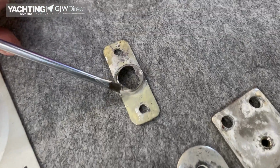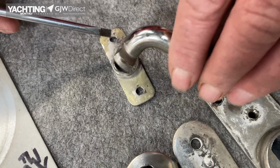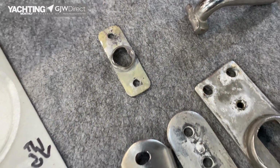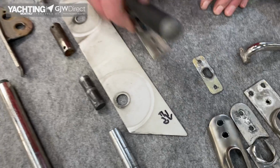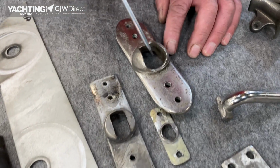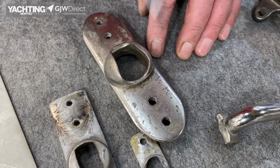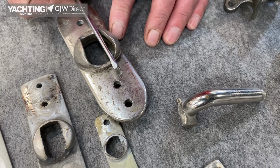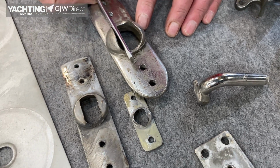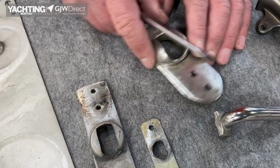T terminal again, but it's half come out. So it's been hanging like that and damaged the backing plate. Backing plate, cracked. Different backing plate. See how that's opened up compared to that? Those sides used to be parallel. So that again, the terminal in there is desperately trying to get out, and that'd be a massive failure.